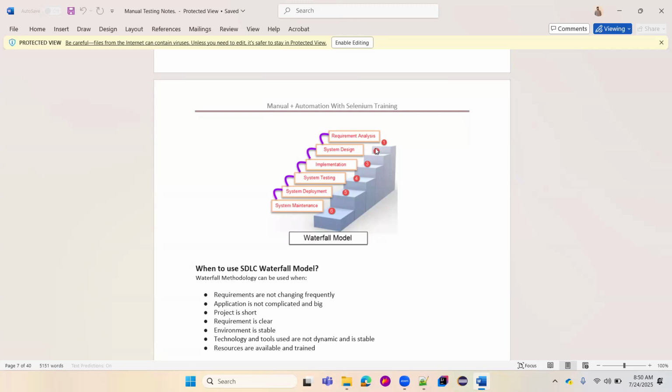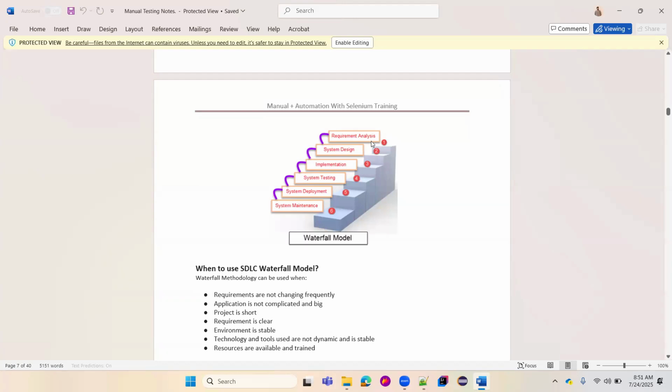Okay, fine. So what exactly will happen is, just take the example of the waterfall model. Here water falls from step 1 to 2, step 2 to 3. Is it possible for the water to go back from 3 to 2 and 2 to 1? No. It's not possible, right? Once the water came down, it's not possible to go back up, right?